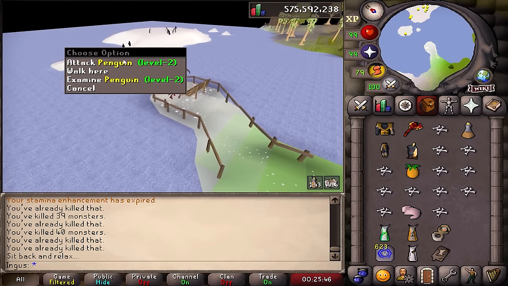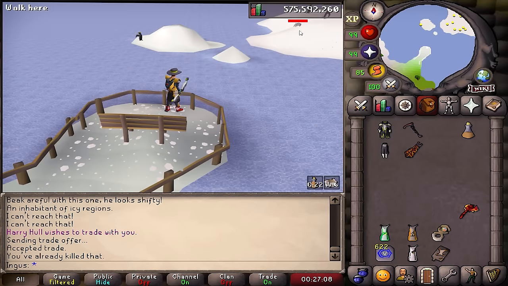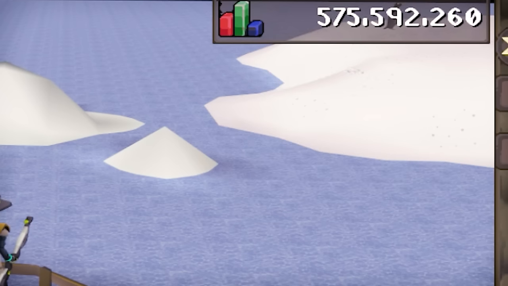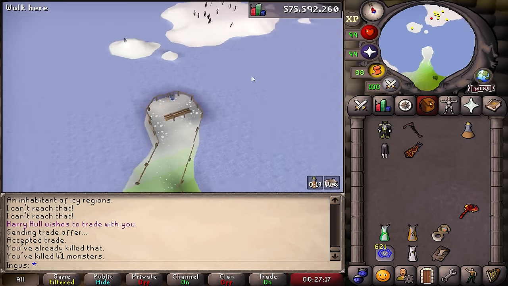This is a nice bench to watch the penguins. Yo, surely I can T-bow one of those. Yes, it worked. Oh, I can't get the loot, though. Okay, it's just a pair of bones. If I have any loot that I can't pick up for some reason, then I'm just going to buy from the GE using my main account's money and add that to the pile.